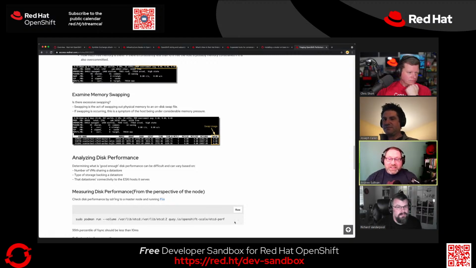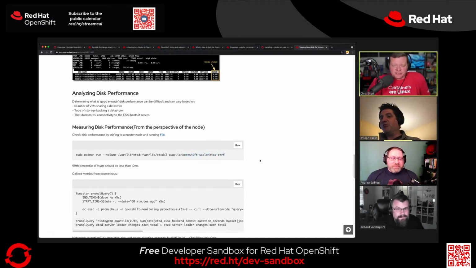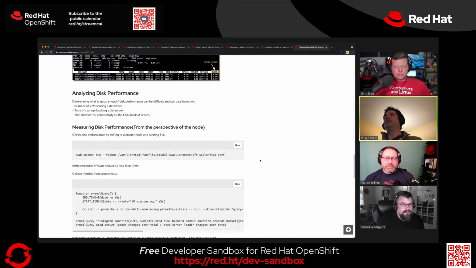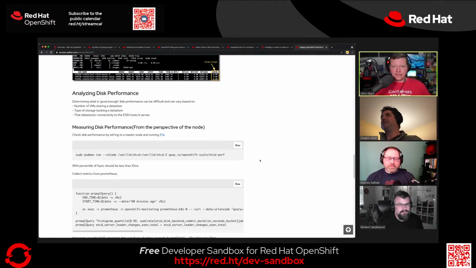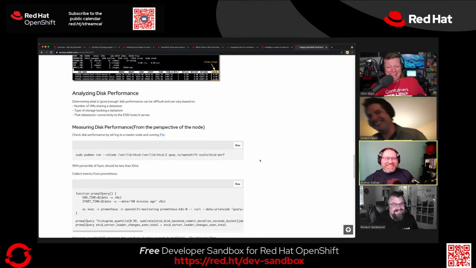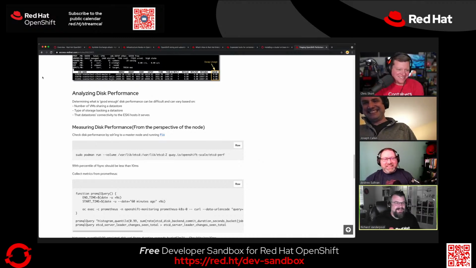And looking at this, there's some really interesting stuff inside of here. Like, I didn't know that we had a podman command here to do the etcd perf, OpenShift scale etcd perf. That's really cool. Yeah, that's a good one. That's definitely a good one to run to make sure that your storage is okay, because we don't know what your underlying storage is. I mean, you could have vSAN, local disk, NFS, Fibre Channel. So USB keys. Oh God. Thunderbolt drives, could be anything. Yeah, anything.